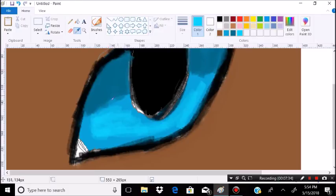See how some of the colors in between, I really hope this is recording my mouse. See how some of the colors in between here, like kind of overlapped and blurred? Well, you select one of those. You select some of that, and boom, now you got another color. And then you do it again, and then you get another color. You do it again, and then you have another color. You keep doing that over and over, selecting the color in between the two that you have, and it smooths out. See? You select the part that's mixed together.